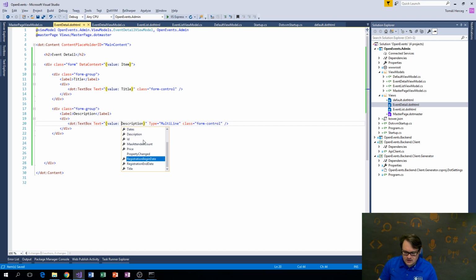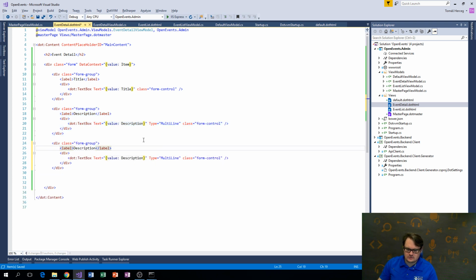The registration begin date and registration end date. Currently, I'm not using any set of advanced controls, so I don't have any datetime picker or something like that. I would have this if I install Bootstrap 4.vvm, which I will do later. But now I will use the plain .vvm without any extensions.